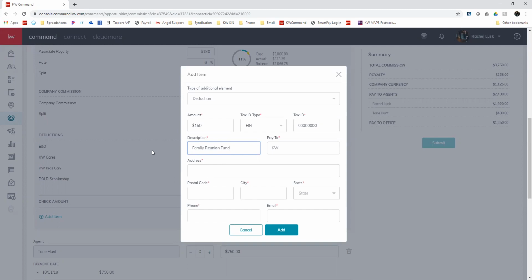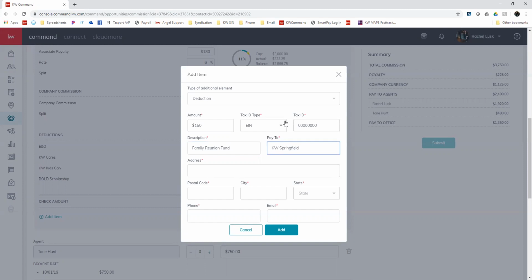So how that works is, you're wanting to start saving for Mega Camp or family reunion. You can say, I want to put money towards my family reunion fund. It will go into that account, but I then have a separate spreadsheet of each person and what money they're allocating into that account. So you just need to put the description, and it's paid to Keller Williams Springfield, and it will associate your name to that deduction.